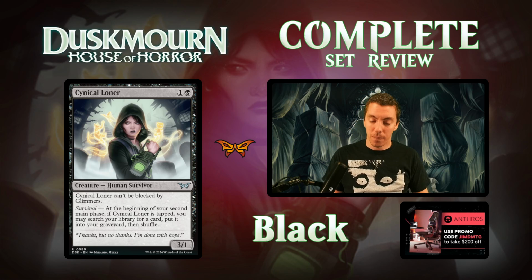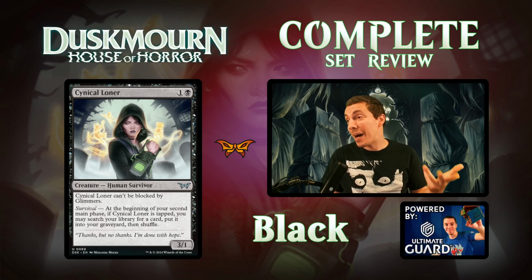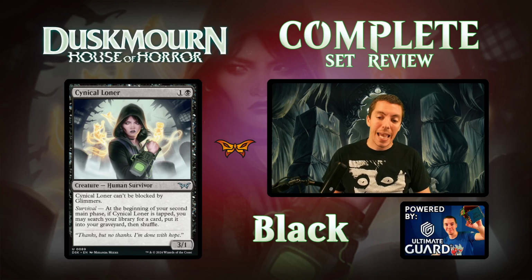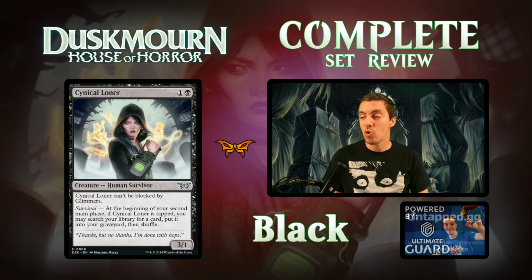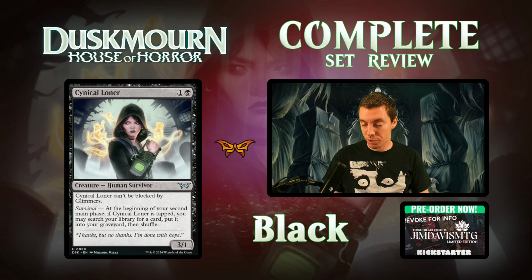2 mana for a 3/1. Human Survivor. Survivor is the mechanic where if it is tapped in your second main phase, you get an effect, usually by attacking, but there are other ways to do it. Can't be blocked by Glimmers, which is important because there are the Glimmer 1/1 tokens in this set. And second main phase, if it's survived, you get to Entomb. Search your library for a card, put it in your graveyard. Kind of cool. Cool in the black-white Reanimator decks in limited, because there are obviously certain cards you want to get in the graveyard, and if it survives, kind of cool also.